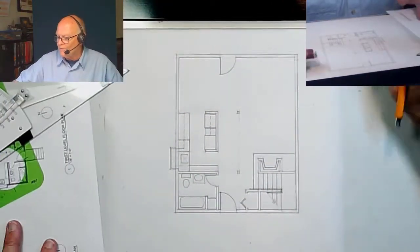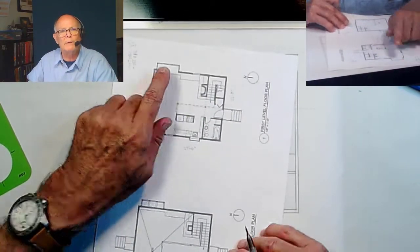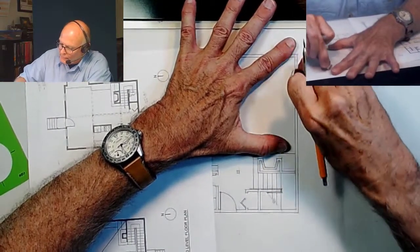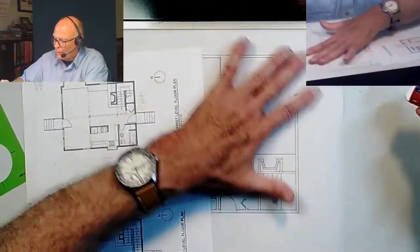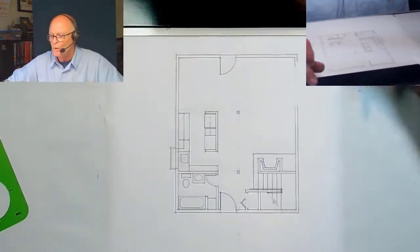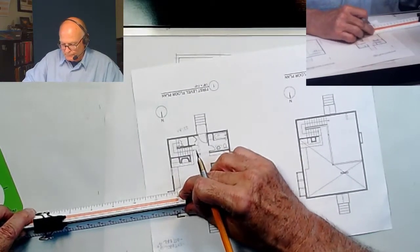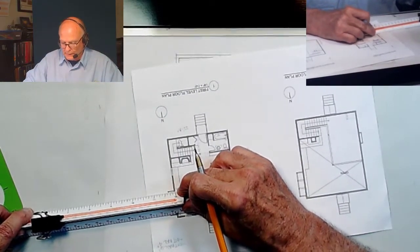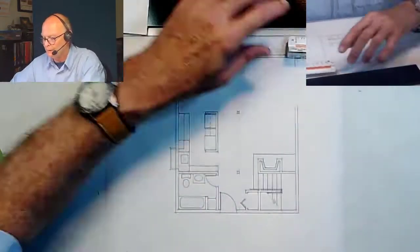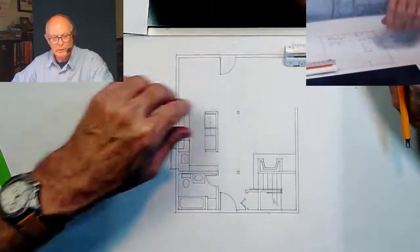Okay, so that's the solarium. There's going to be a break in my wall right there because the seat extends into this open space. So I'm going to go ahead and take some of this out. I don't want it all to come out, but it'll come all out when you do your final. Okay, so now how deep is this thing? I'm going to measure it, and it looks like it's 2'3". I'm going to say 2'3", kind of an odd size, but we'll still put it in there. There's 3, and there's 2, and there we go.